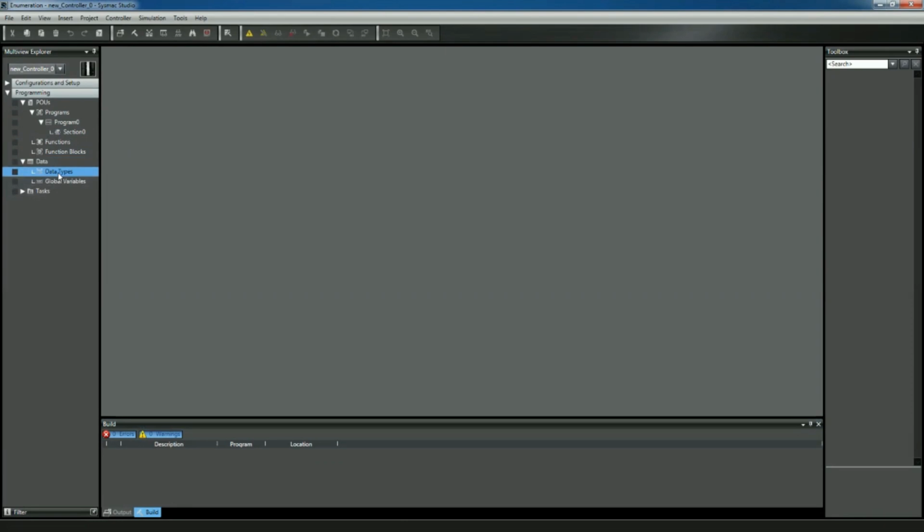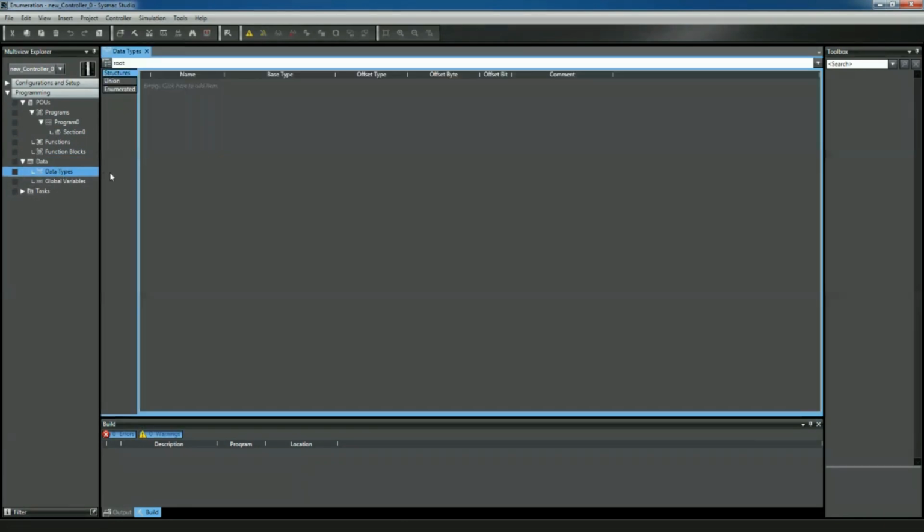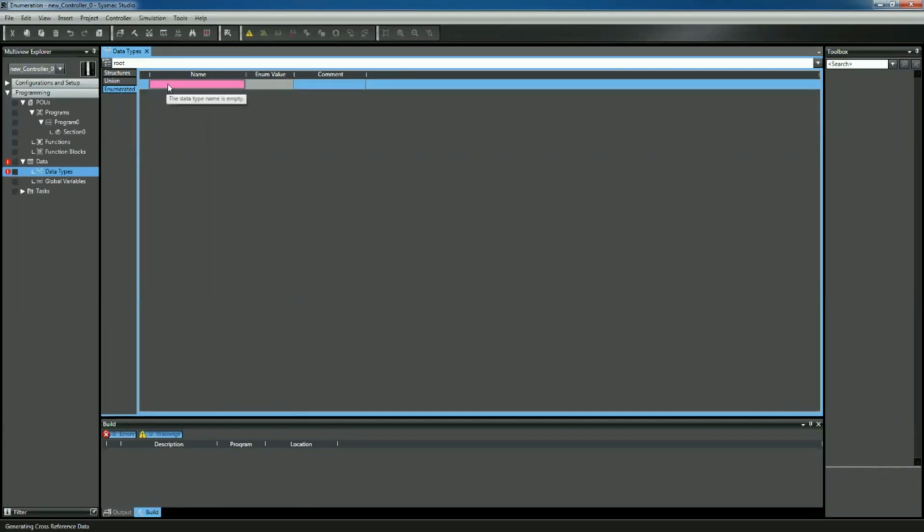Create. So once our program is open, we want to create the enumeration. So I'll go to data type, and then here under enumeration, enumerated, I'll create my enumeration. I can give it whatever name I want. Just call it my enumeration. So that's fine. And then I'm going to add a few members.